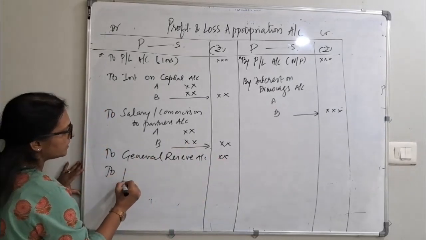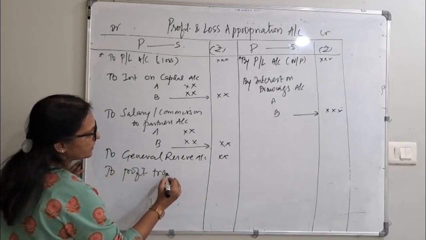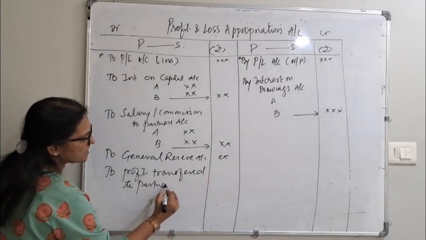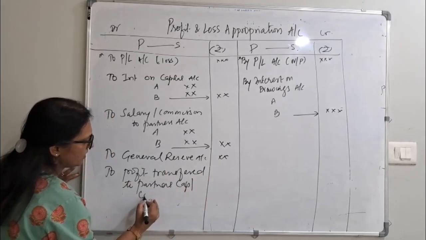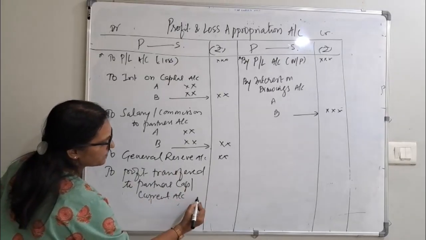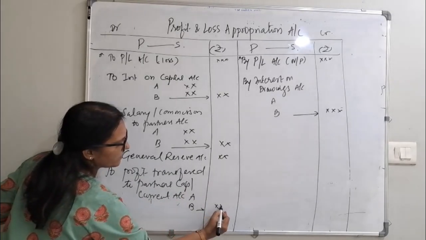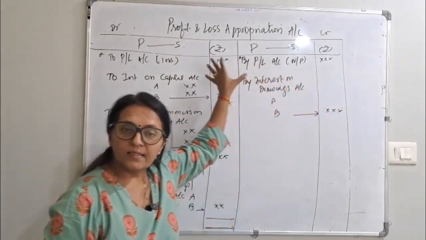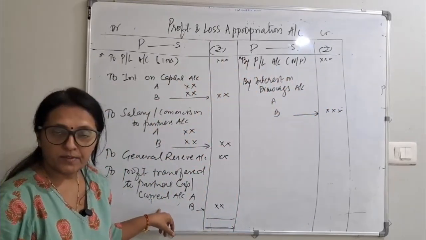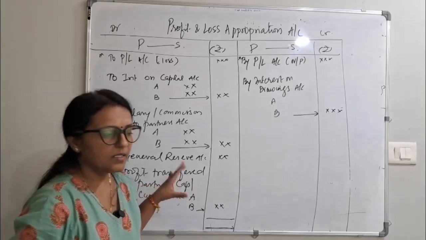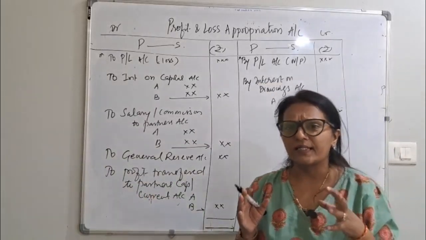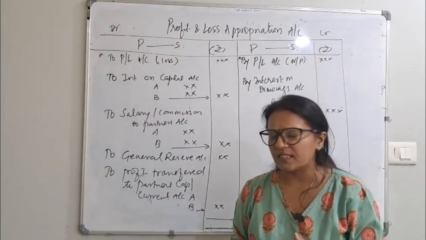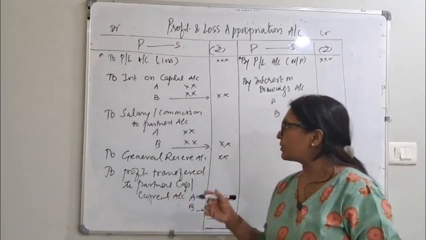If there is a profit, it is transferred to partners capital account. Transfer to partners, I said it will be either capital or current account. A and B, whatever they get. If your credit side is more than the debit side, you make a profit. The profit will be given to the partners. अगर credit side ज़्यादा है, तुम्हारा debit side कम है, खर्चा कम है और income ज़्यादा है, so whatever excess of income is there will be taken by the partners in their ratio.